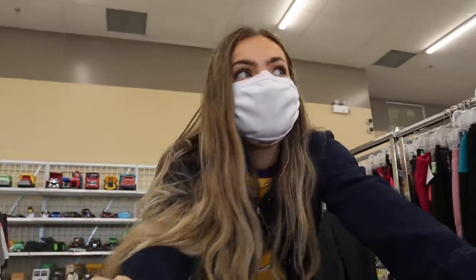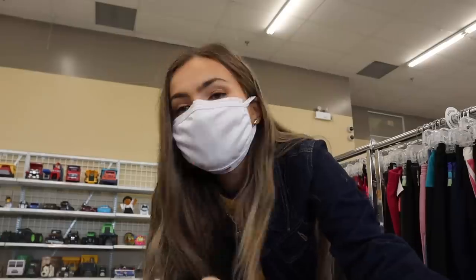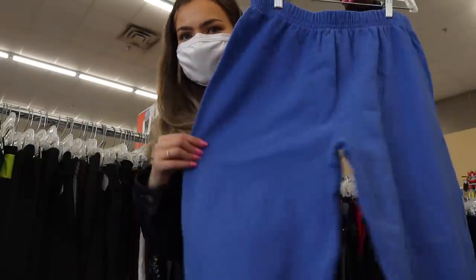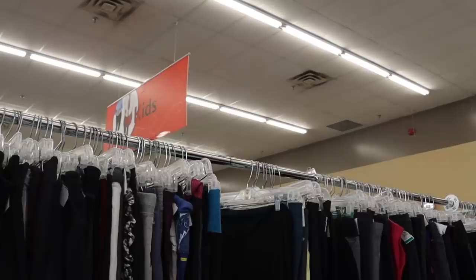Just on the other side, we have activewear bottoms, which I'm gonna show you guys a little hack when we get home on how to create those IMG a dupe pants. I didn't expect to find literally everything in this section, but some of you guys asked about vintage sweat shorts, which is a huge trend right now and also just makes sense because everyone's so used to wearing sweatpants at home. Little hack, again, so easy to make. So we're gonna grab these today because they're by an amazing brand, Cotton Ginny. I think you guys know what we're gonna do through these, right? You already know.